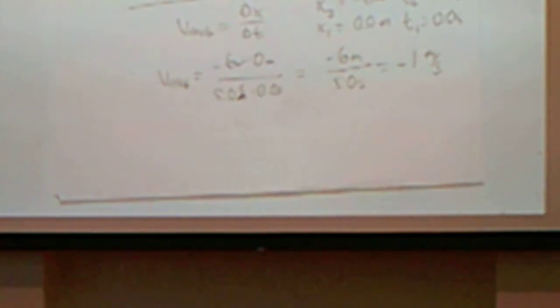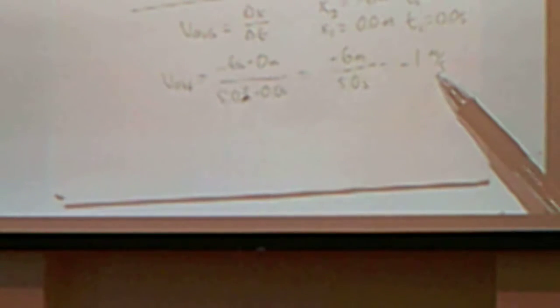Okay, negative 6 minus 0 is equal to what? And this should only have one sig fig, since these are only accurate to the meter. Meters, divided by 5.0 seconds. What speed is that? Yeah. Negative 1. Remember, when you're dividing two numbers, the result is only as precise as the least precise input with respect to the number of significant figures. So, this only has one significant figure, this has two, therefore the result only has one.